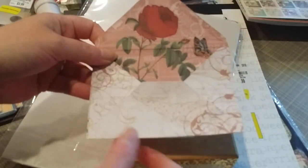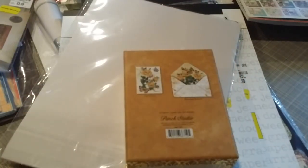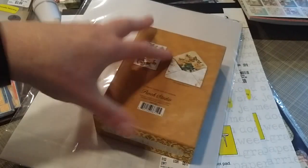You can see there it is full color on the inside, and she flips it around inside out. That's what I want to do because I'm not fond of these white squares. So thank you for that tip. I wish I could remember her name though, but it's not coming to mind. That's usually how my memory works. Nothing comes to mind when I want it to.